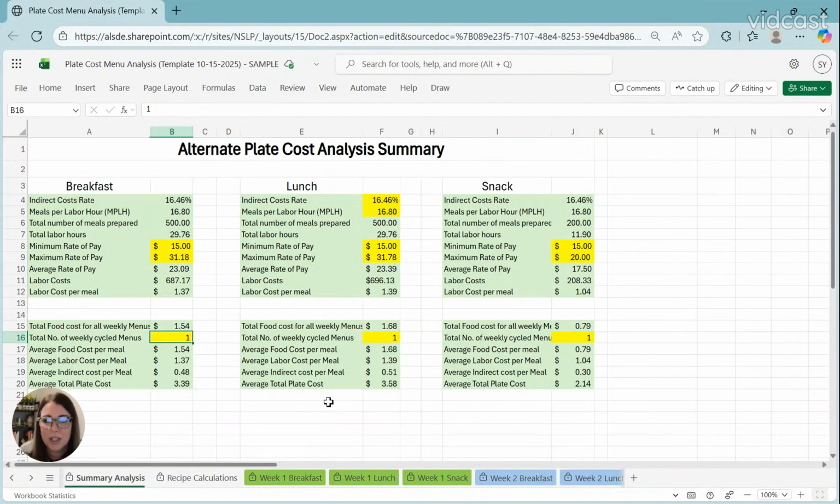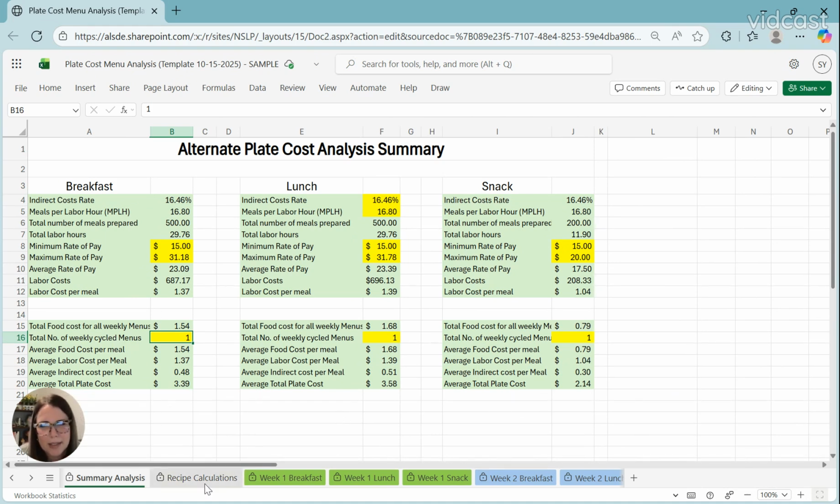Now I could go again and adjust the menu and even bump up some of the products or some of the quantity and increase my plate cost, because I'm well below reimbursement here by a dollar, almost 10 cents. So I've got some wiggle room there. But once I get to my final menu and it gives me that cost, that is the cost that needs to be contracted out. Okay, I didn't go over snack, but it's exactly the same way as the others.